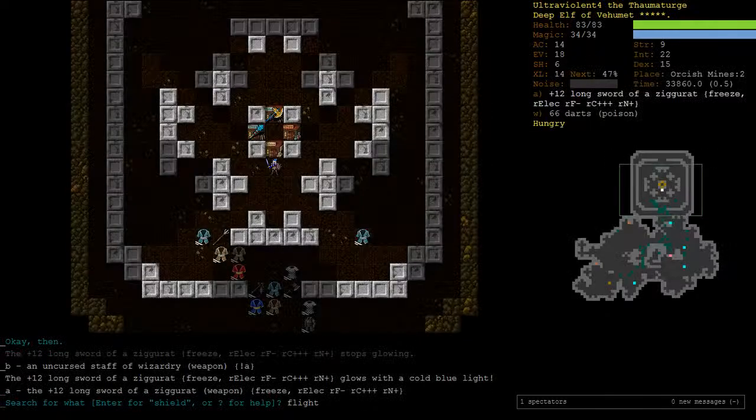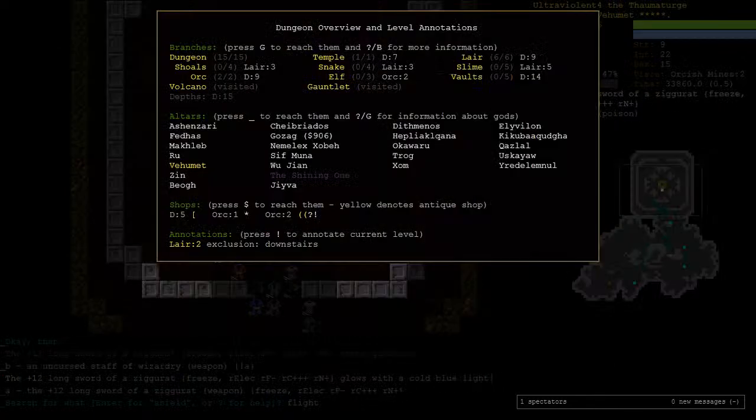Okay, we are not going to do it yet, but when we go... Oh my god, I can't figure out my buttons. When we go to shoals, we might take that ring of flight because using invis and flying in shoals is pretty OP.